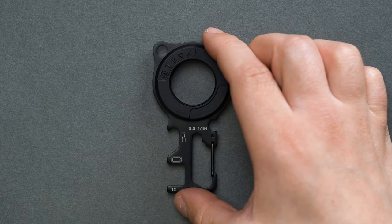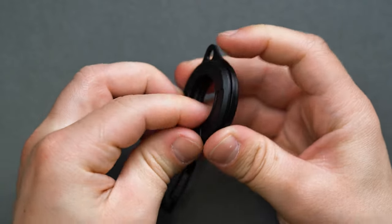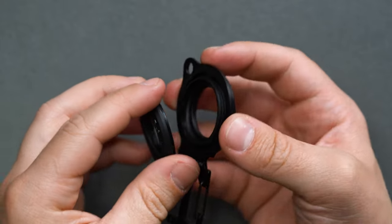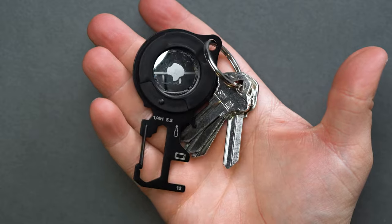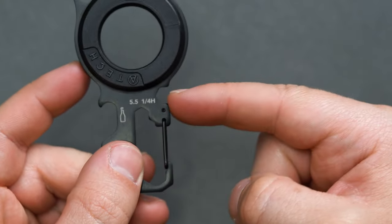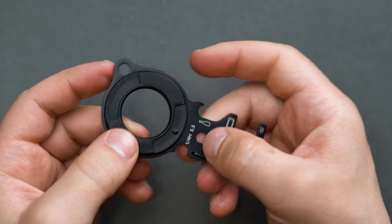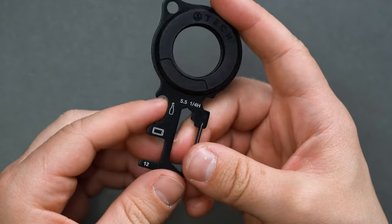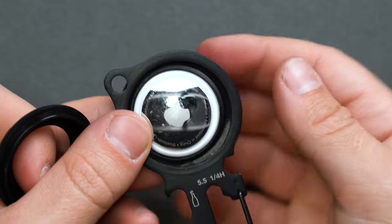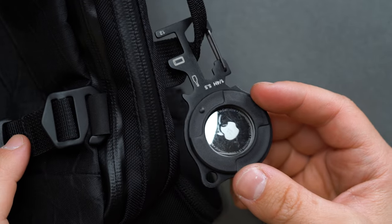Keychain multi-tools are a dime a dozen, but all-black keychain multi-tools with a built-in AirTag holder? That shrinks the candidates. One of our favorites is the ATEC Innovation AirTag multi-tool 7-in-1 Pro — a well-designed, lightweight, minimalist keychain addition that allows for easy AirTag integration. As the name lays out, it packs in seven useful everyday-oriented tools in a thin form factor, just 9mm thick, or about 0.3 inches. Here's what you get: an AirTag holder, keychain, carabiner, quarter-inch hex wrench, 5.5mm hex wrench, 12mm hex wrench, a bottle opener, phone stand, and a bicycle tool — all in a fully blacked-out coated stainless steel form, likely PVD coated. The defining feature is the AirTag holder, which operates by twisting apart a two-piece ABS frame, laying the AirTag in, and twisting back together for a snug fit. Backed by a three-year warranty with registration, it's one of the best AirTag EDC multi-tools out there.